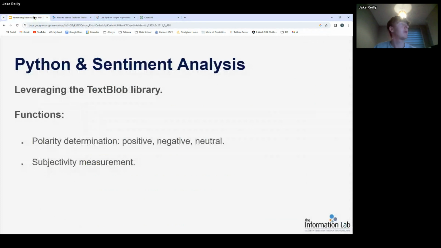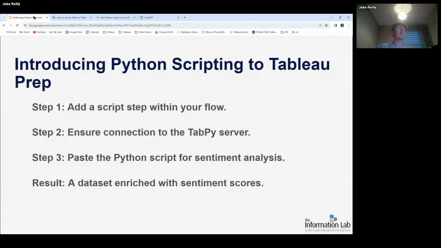Cool, so let's jump back into the slides. Let's actually go through how we can set this up within Tableau Prep. So I've just put this on a slide to highlight how fairly simple it is to integrate Python scripts into Tableau. There's essentially 3 core steps that you need to go through, making the assumption that all of those prerequisites are in place beforehand. But given those prerequisites have been put in place, then there are 3 core steps that we want to go through.